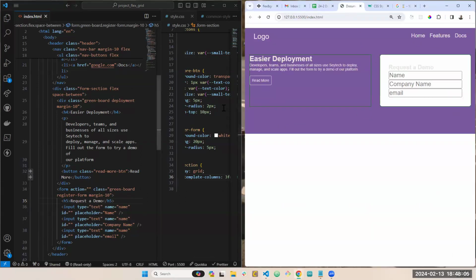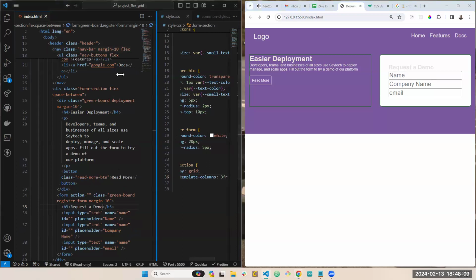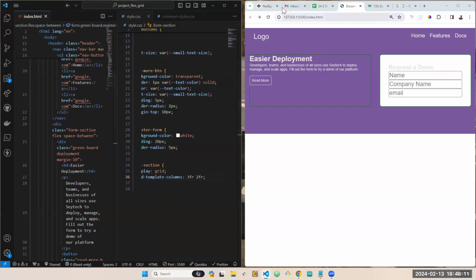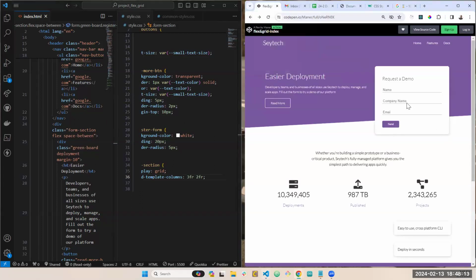Nice. I think the color of our form is not black, but it's not perfect. It's not white. It's some sort of gray.